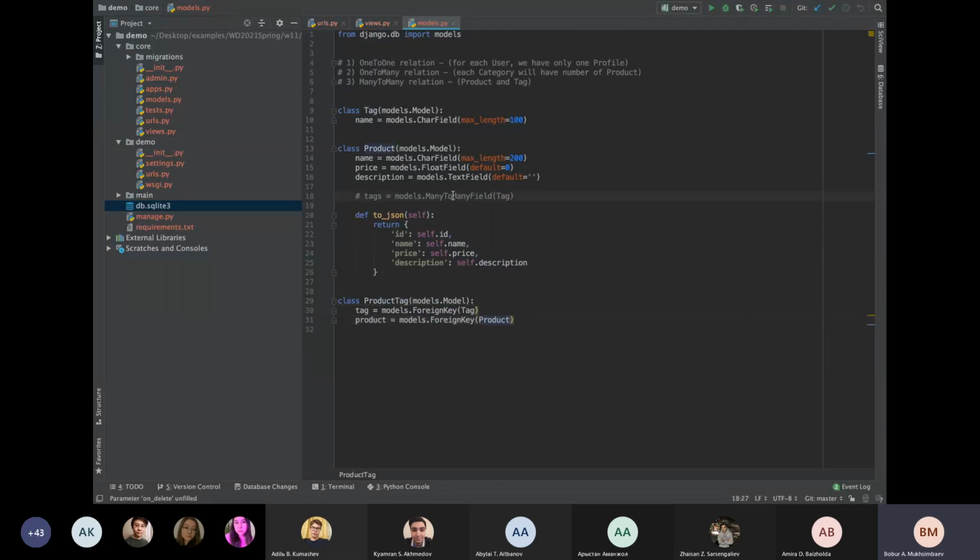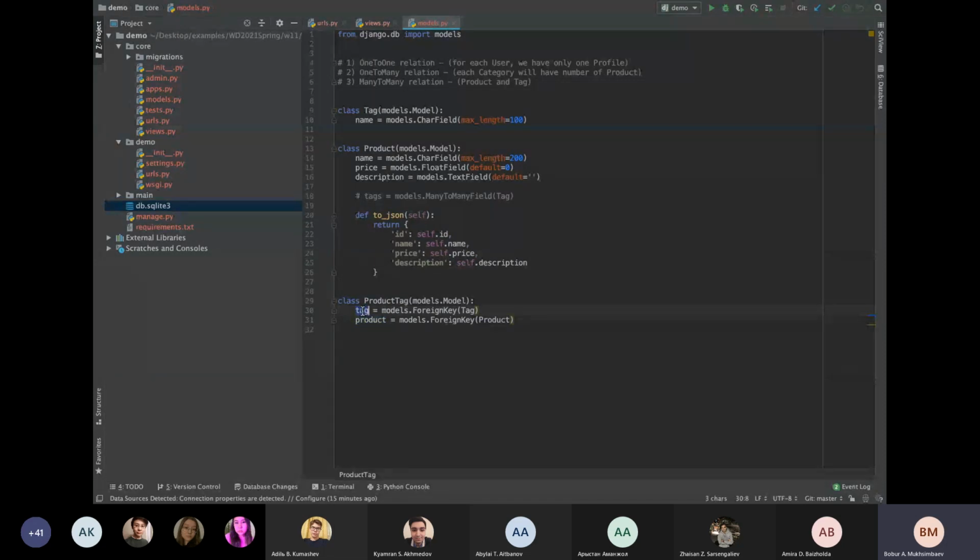So what the many-to-many field, which is already implemented in Django, does is implicitly create such a table, which will connect these two classes, an inner class which connects such tables.